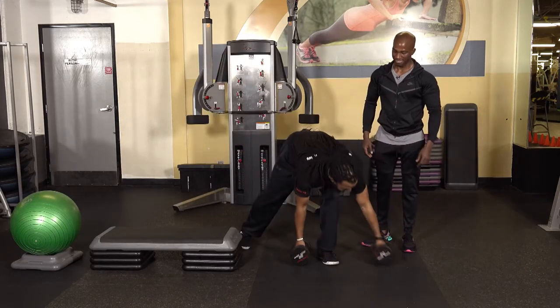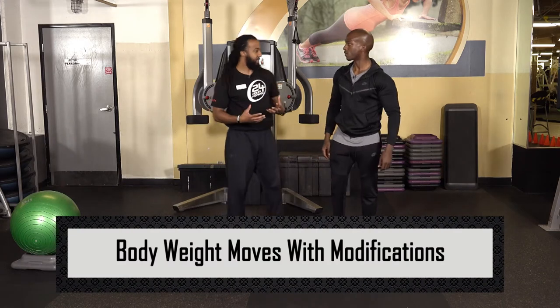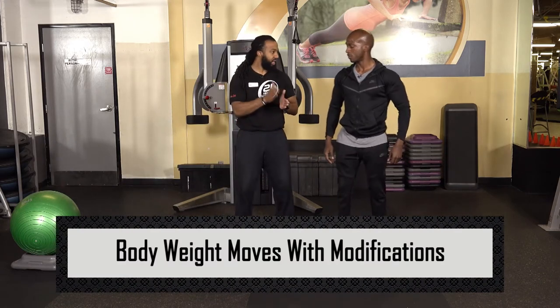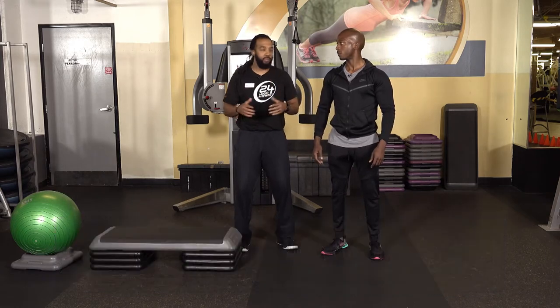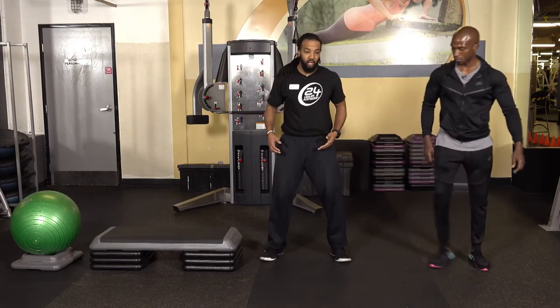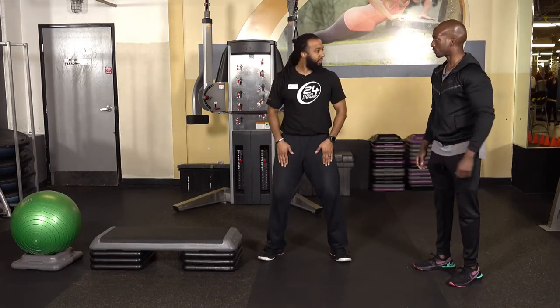Okay. We're going to scoop these off to the side, and we're going to go into a body weight exercise that you can do if you don't have access to weights. All we're going to do is 2 exercises, which are the best 2 bodyweight exercises you can use for weights, squats and push-ups. I'm going to give you 2 variations. The first one, when you do your squat, you can go all the way down and up. Doesn't matter where your hands are at, because all the work is all about being in the legs.